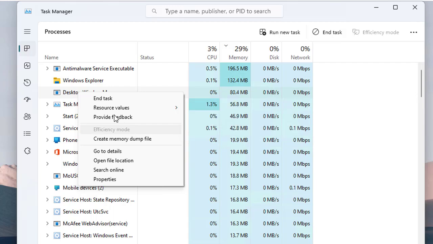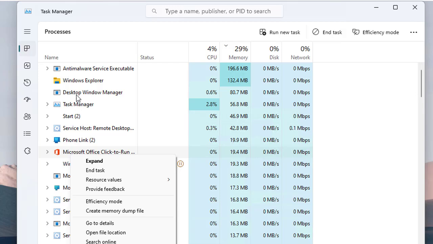Currently you can see that the efficiency mode is grayed out, because it is a desktop Windows manager. But for the additional apps that put a burden on your CPU and memory, you can enable this efficiency mode. This is the key enhancement in Windows 11, and later on we will explore this efficiency mode throughout this video. Then there is power throttling, which reduces resource usage for background apps to extend battery life, and memory management, with more aggressive app suspension to free up RAM. These are the points we wanted to discuss before getting into the video.